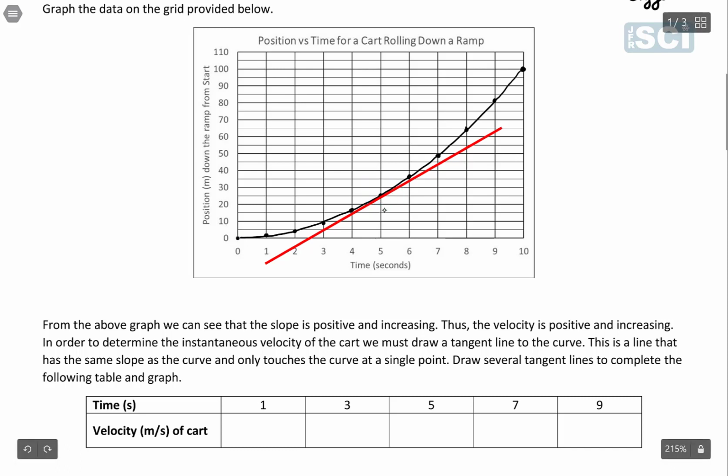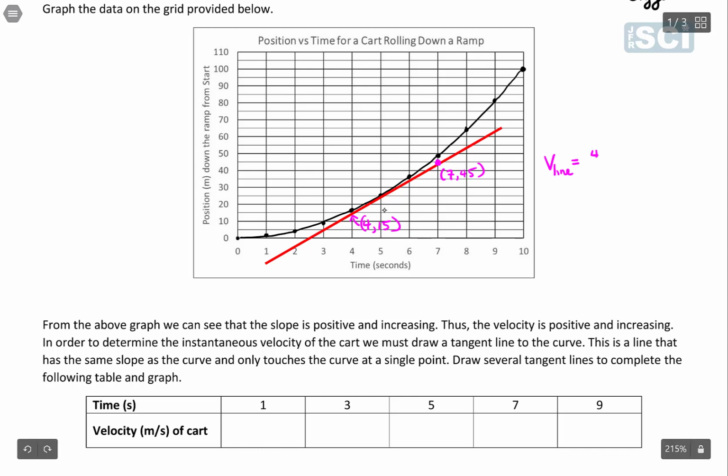So if I can calculate the slope of that red line, that gives me the slope of our black position data at 5 seconds. So I'm going to calculate the slope of my line here. We need our data off of our line here. So this will be at 7 and 45, and then 4 and, I don't know what that looks like, 15. I'm picking data that crosses right at a grid mark, so I'm using those 2 points there.